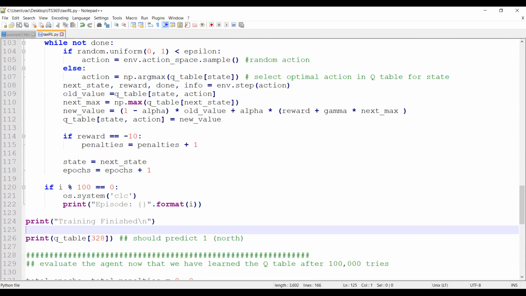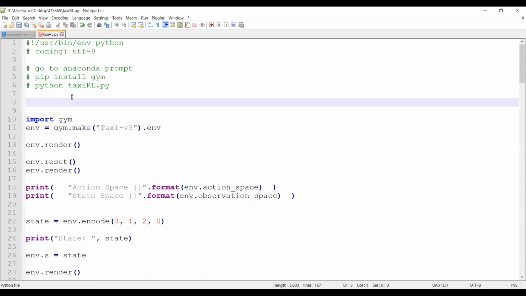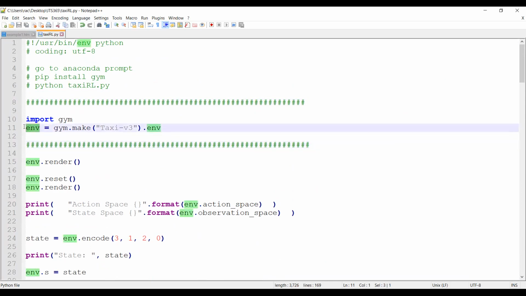Let's take a look at it. Basically, you can see here some of the sections. We have the library, and we import the gym environment, and then we create an environment variable called n, which is gym.make, and we call taxicab version 3, and then dot environment.